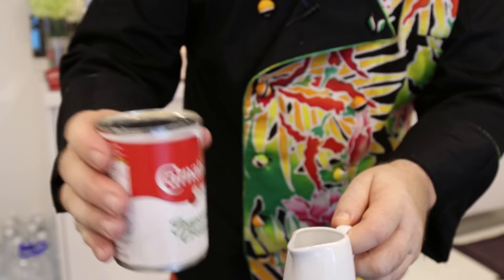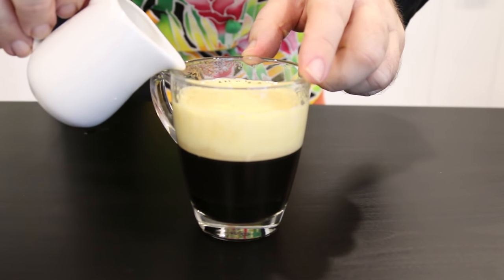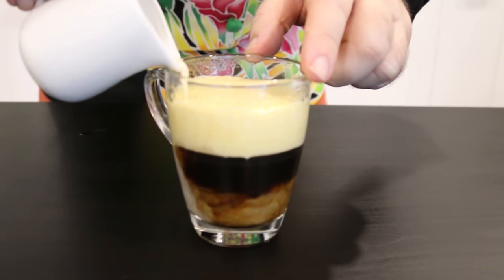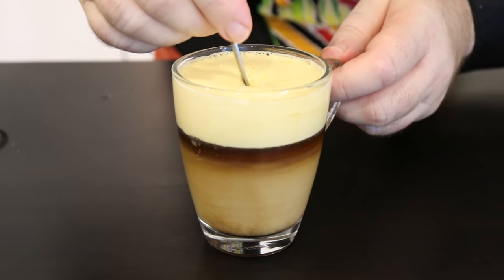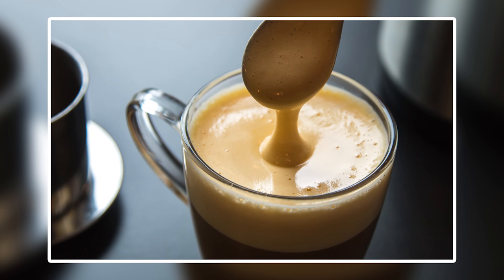There you have a beautiful Vietnamese egg coffee! Now I like it a little bit different to the way I had it served in Vietnam. I'm not a big fan of black coffee. Some people put sweetened condensed milk inside and it drops down to the bottom. I'm going to go with evaporated milk — I'll pop some into a little jug. I'm not using the sweet condensed milk because I'm not a huge fan of sweet coffee, but I'm just going to pour this in the side nice and gently. It's going to break through the egg foam on the top — how delicious does that look! I'm just going to pop a spoon through that foam and give it a little stir.